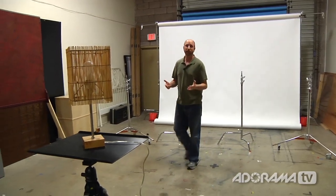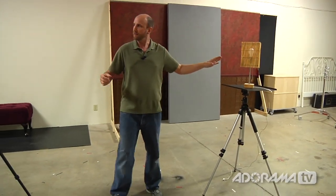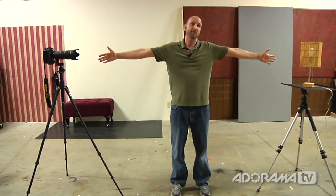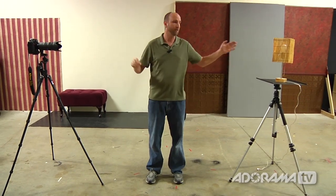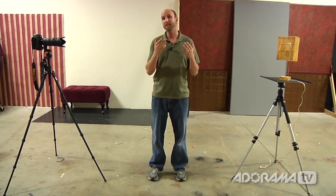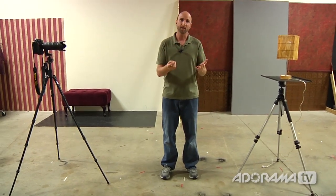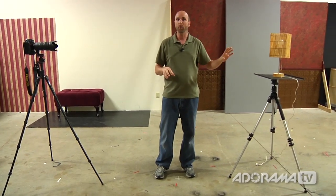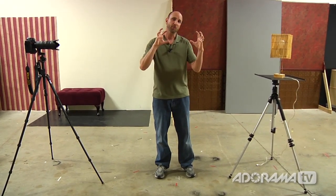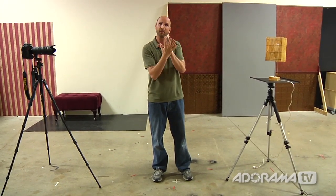There's another really significant difference between the wide-angle lens and the longer lens, and that is the distance from our lens to our lamp. You can see here that from our lens to our lamp, it's over six feet instead of just a hand-width. And because it's the distance from lens to subject that changes the perspective, this is really going to change things. Instead of having things all distorted, it's going to do the opposite — it's going to compress things and make the background look like it's closer to the lamp, and flatten that lamp out.